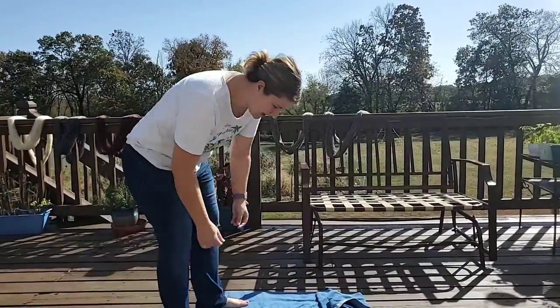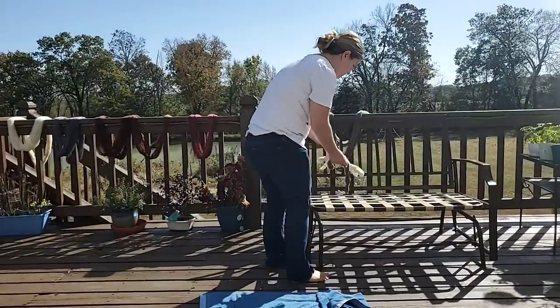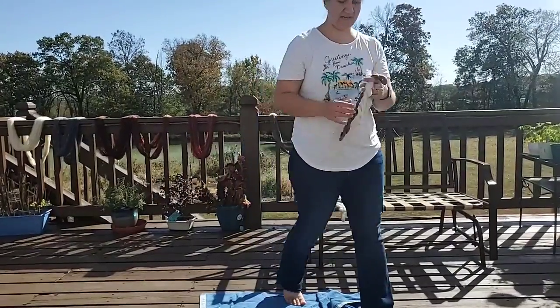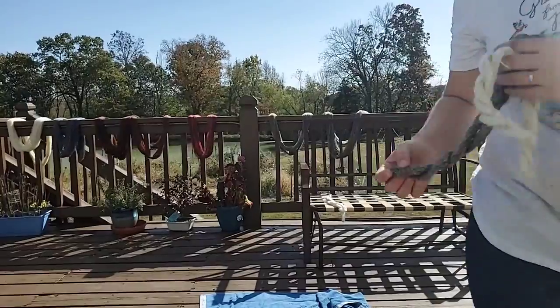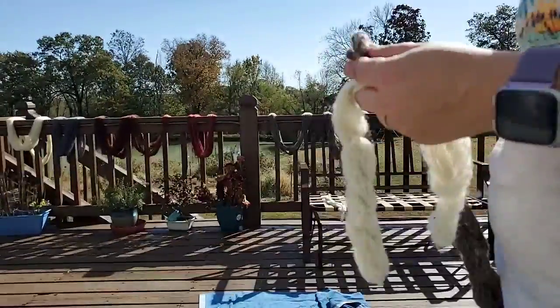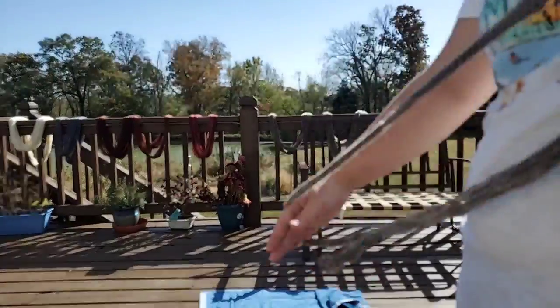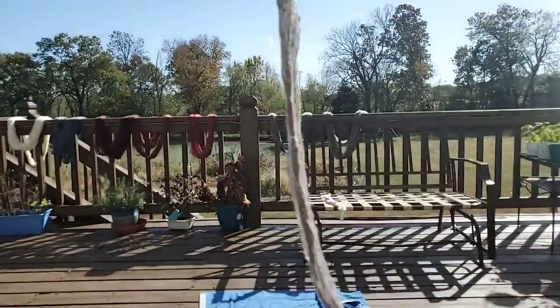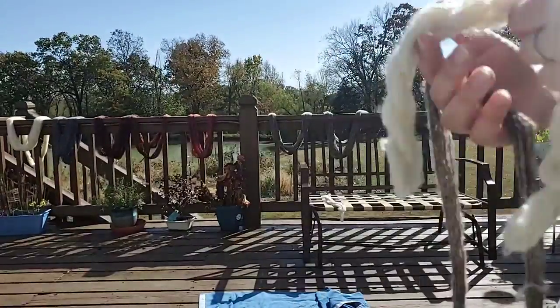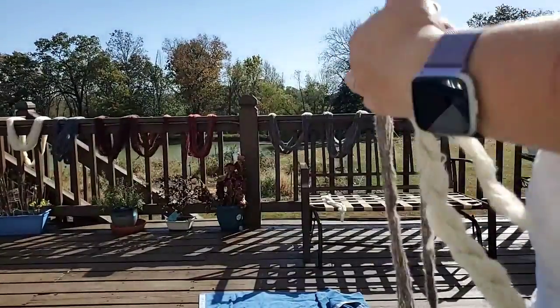Okay, now it's just the tiny skeins. Just my little bitties. These are my little ends. So when I get to the end of a bobbin, I hate to waste it and I hate to throw it off on a waiting spool, waiting bobbin. So a lot of times I'll try to work it out so that I spin off those last few yards. They usually aren't very long at all.